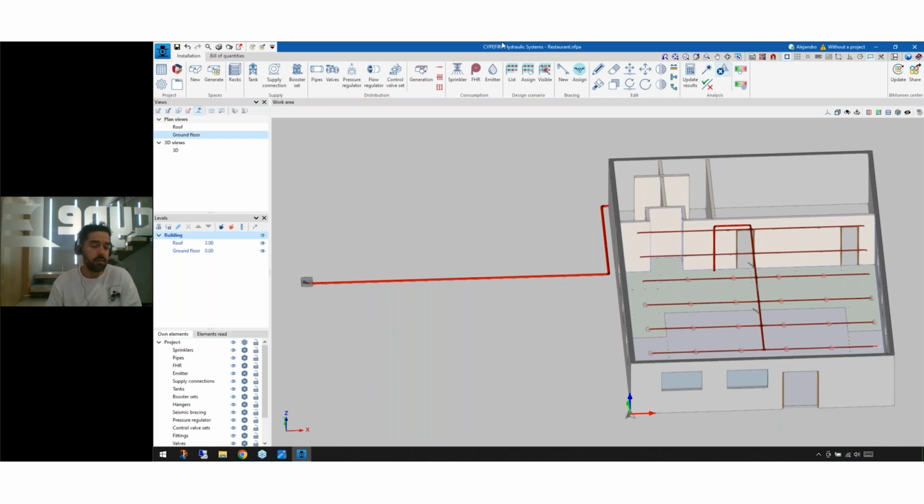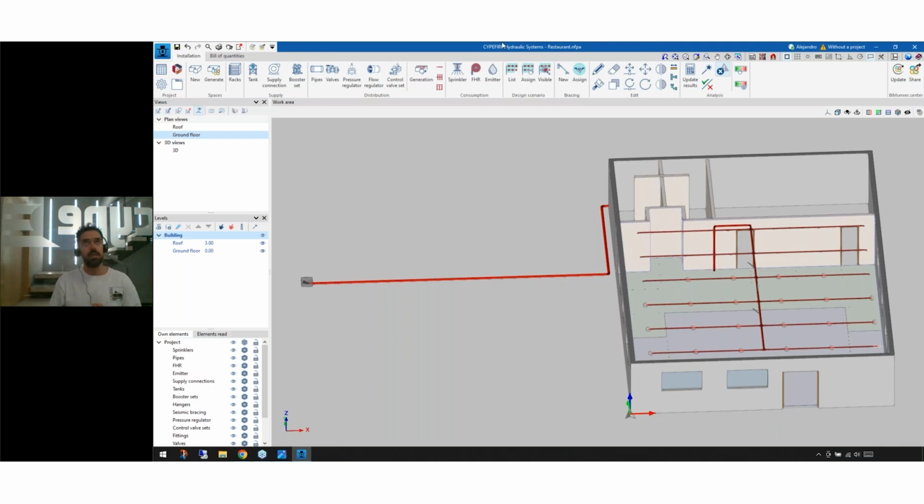And at the end, maybe 90% of the users did not introduce them because it was a really hard task to do, to introduce every hanger on every pipe with the different size.